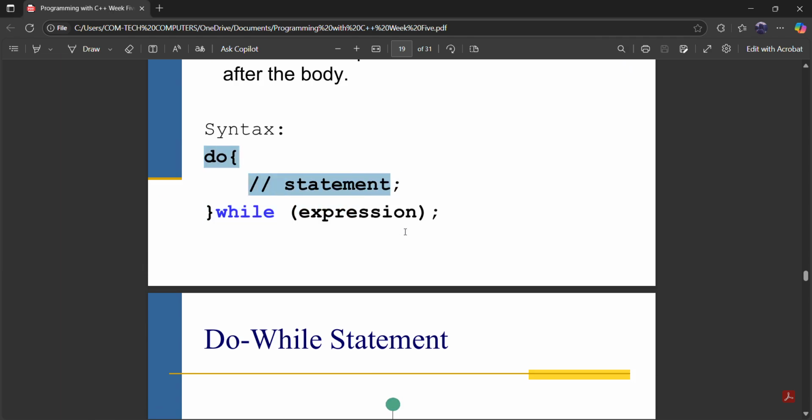Let me highlight it so that you see. For the do while loop, you bring your do, then your curly braces. Within the curly braces, you have your statements, and you terminate them. Then outside the curly braces, you continue with your while, then you bring the condition, and terminate it again.